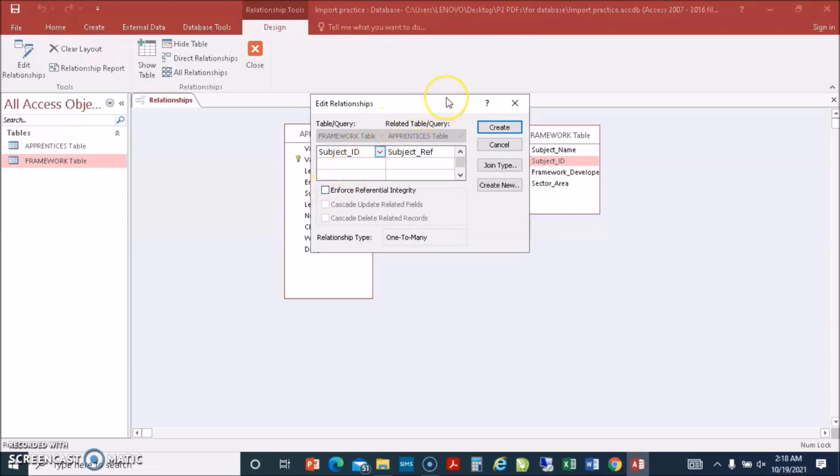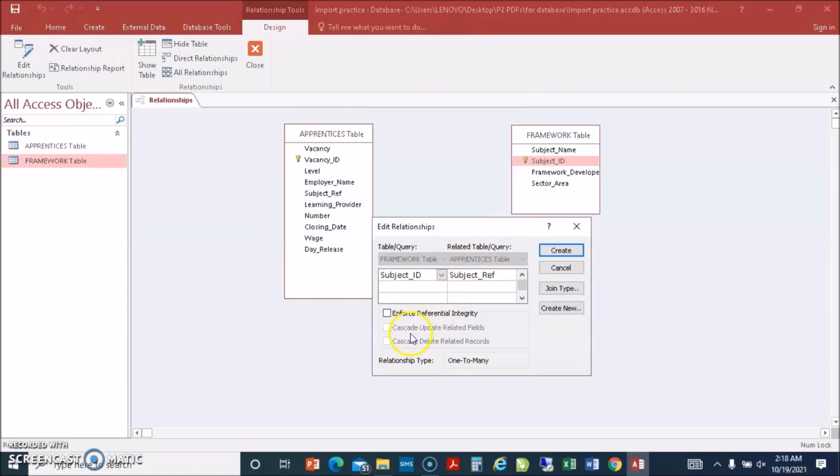So it's going to show that I'm doing a one-to-many relationship between the framework and the apprentices table. The framework is where we have the primary key, so that's the one side. Then apprentices is where I have the foreign key, that's the many side.